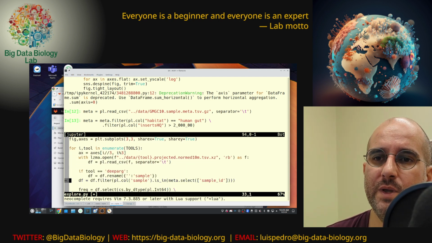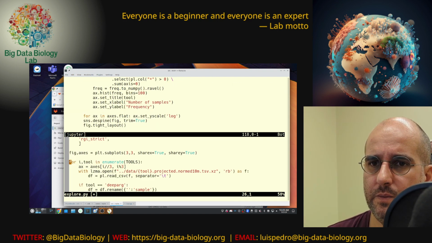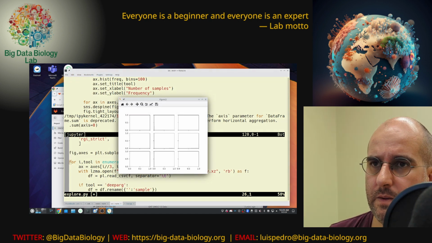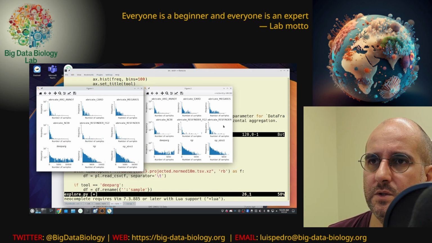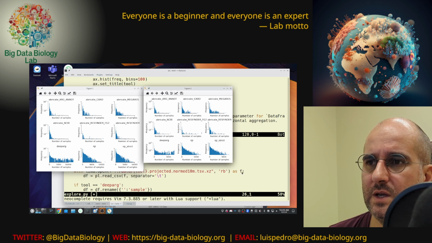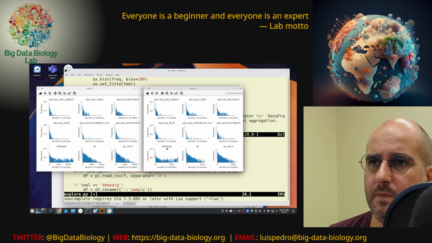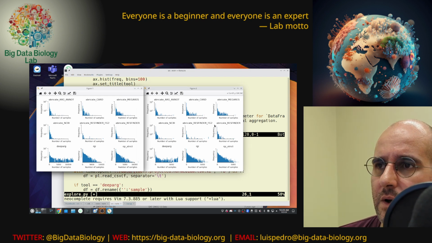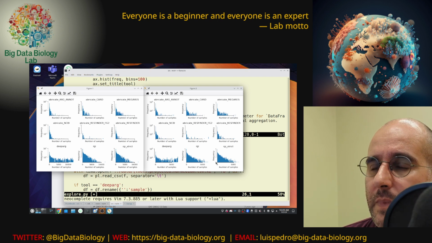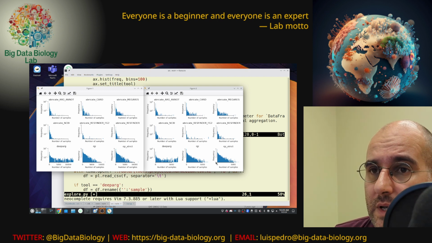now we use it to filter. I didn't show this on the stream, but we can see here the two versions side by side. On the left, this is using all of the data, on the right using only the human gut samples.